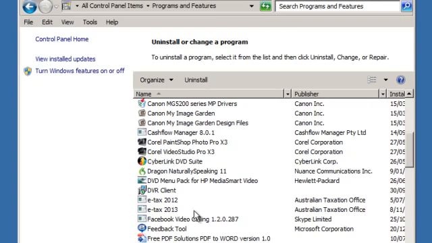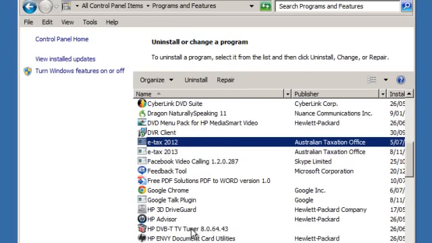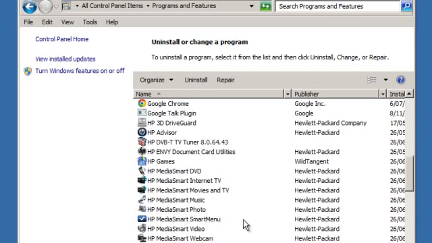Now I've got eTax 2012. I don't think I need that anymore, so I could take that off. You know, there's stuff there that I actually put on there that I can take off. The Google Talk plugin, I don't even use that. I don't even know how it got there. I can take that off. Now you've got to make sure they're very clear.